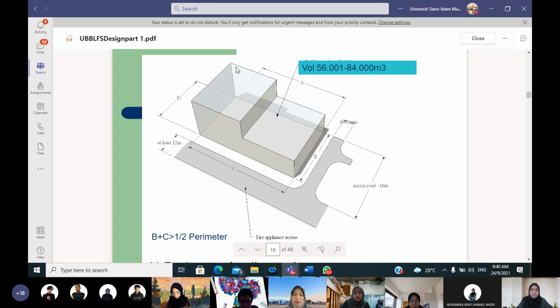Okay, this is the building, this is the site. So half of the area at the site, you have to provide the access for the bomba, for fire appliance access, meaning that a fire engine can pass by your building.